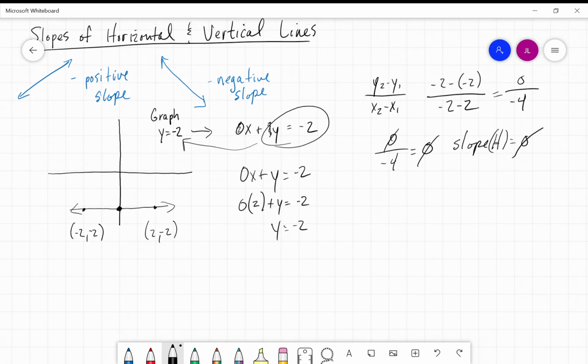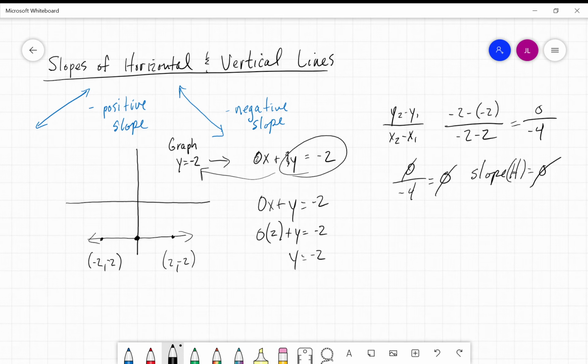Let's look at a vertical line now. And we'll keep the same graph. We'll just do another different color. We'll do a vertical line where x equals -1. There's our vertical line. There's where x equals -1. Let's pick a couple points on this line. We'll do this one and that one. This point is -1 on the x and 2 on the y. This point is -1 on the x, -1 on the y.